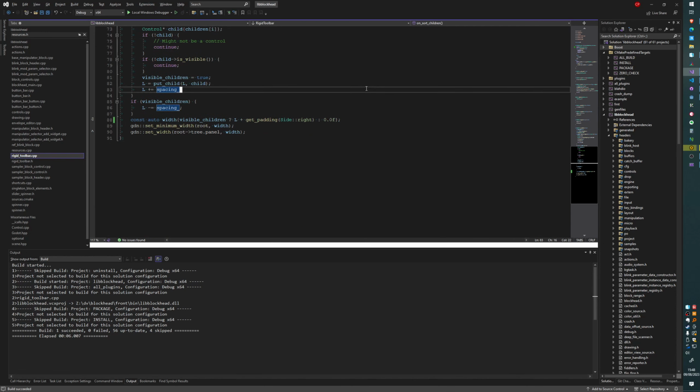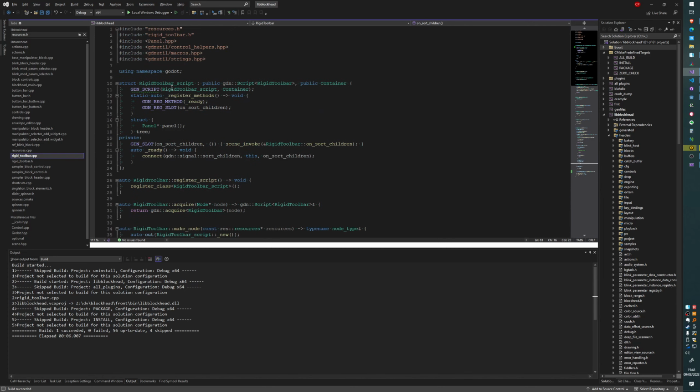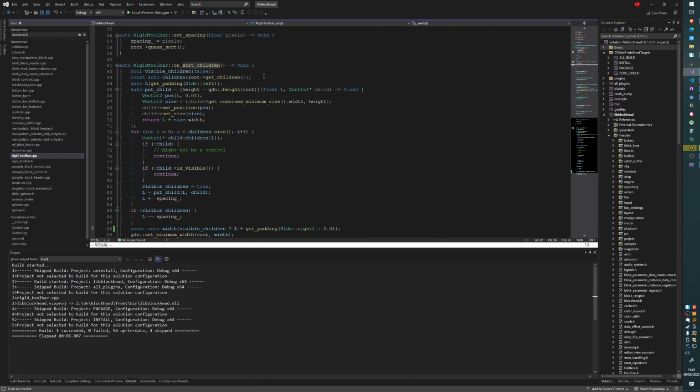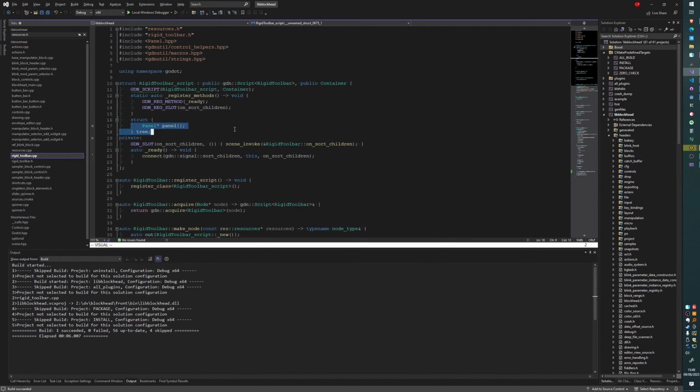Right. Okay. I'll explain what's happening. So this is a Godot node called a container, which is what the VBox container and all those box containers are based on. And the way you implement a container is you handle the sort children signal. What you're supposed to do with the sort children signal is iterate through all the children and lay them out in the way that you want. And so I'm looking at all the children of this node, including the back panel that I create.